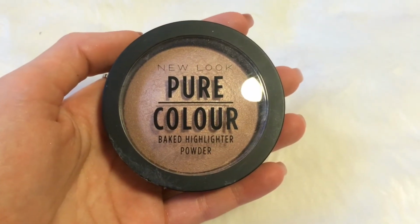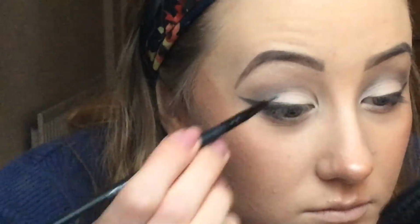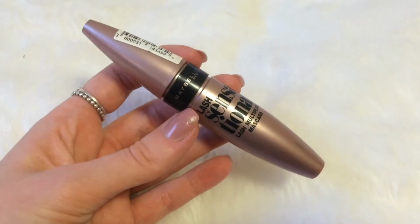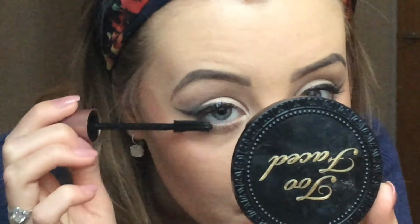Next I'll be using my Holy Grail Baked Highlighter Powder at the moment, and I'm just applying this to the tops of my cheeks, a little bit to my nose, and just to my Cupid's bow as well. And then I'm just going to be applying the lash glue along my lash line. And also I do apply it to my lashes as well. And then I'm going to be using my Lashsensational just to coat my bottom lashes.